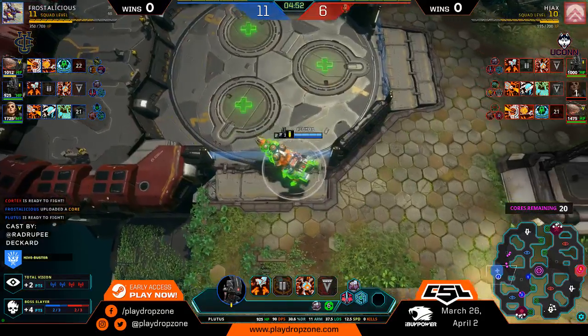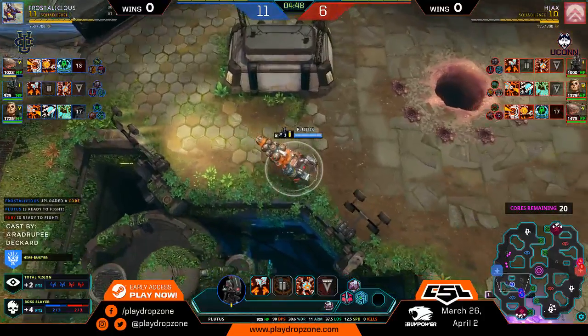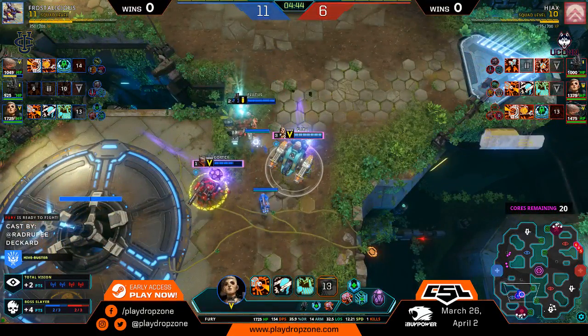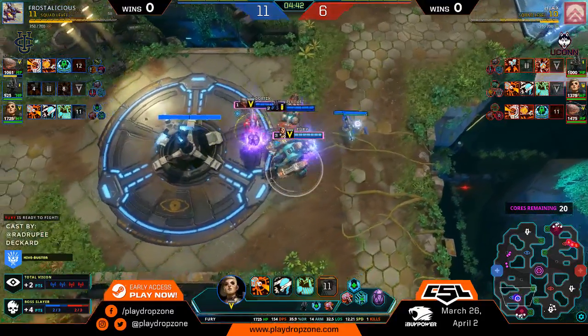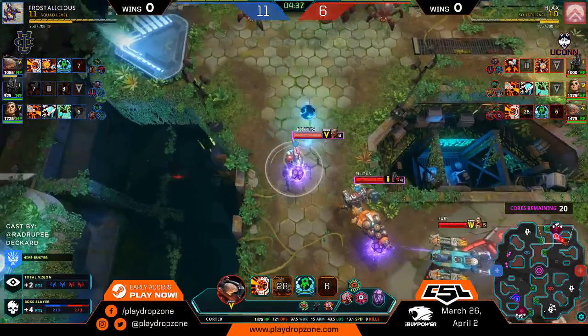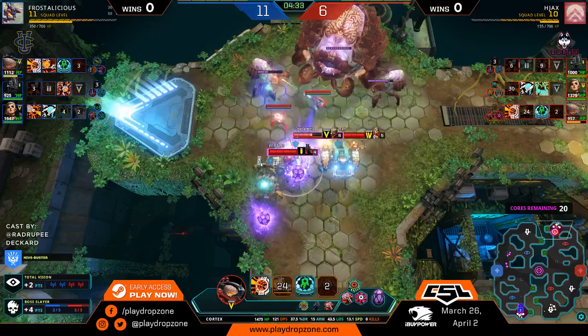And finally, we've got Plutus and Fury back on the field for H-Jax. So here's the positioning. Plutus, Cortex, and Fury for Frostalicious are getting ready to go in, but look at this. H-Jax is going up to his own boss. Oh man, if he engages first, he could take this out. Frostalicious is waiting for an attack that's not coming. This could be, oh no.